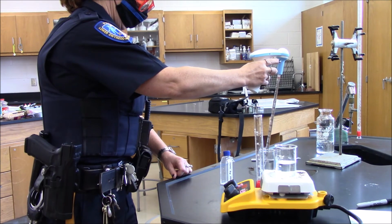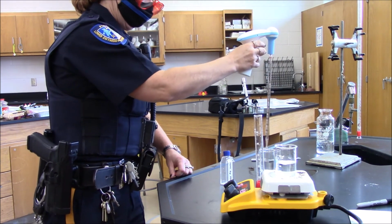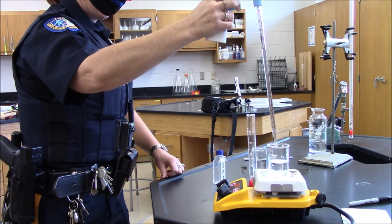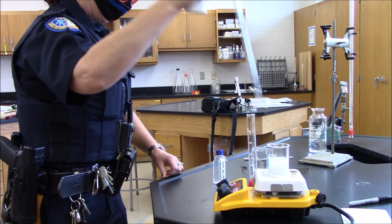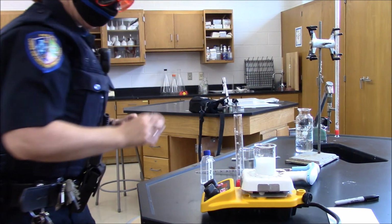Looks good. Okay, now you're going to add it to the stirring beaker. And look at that. What's happening? That's a white precipitate. It's forming between calcium ions and carbonate ions.